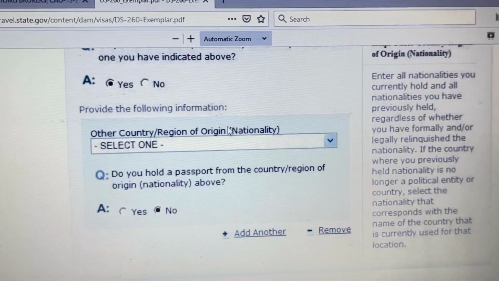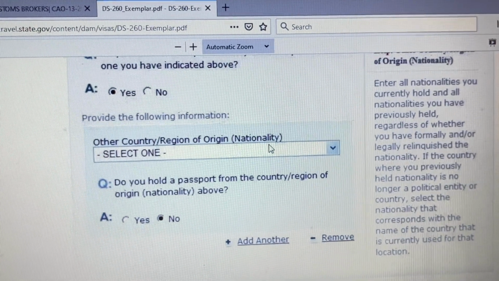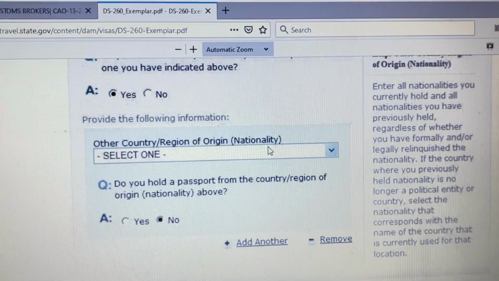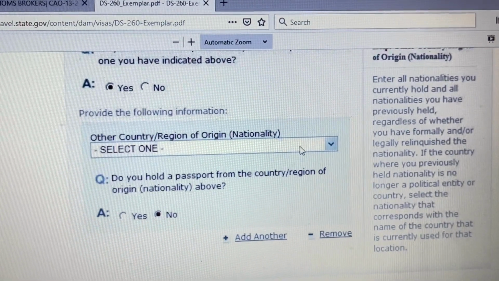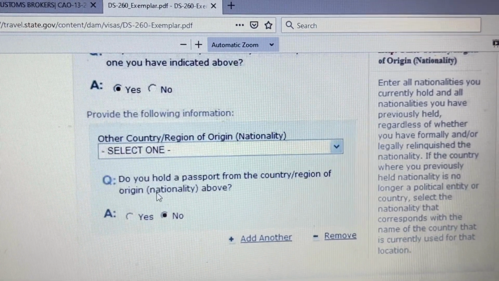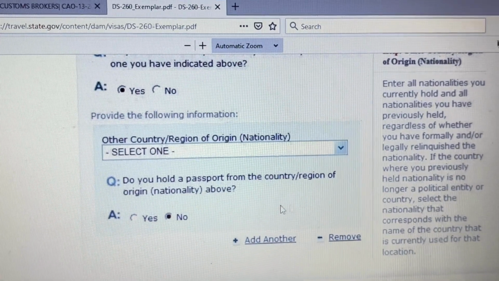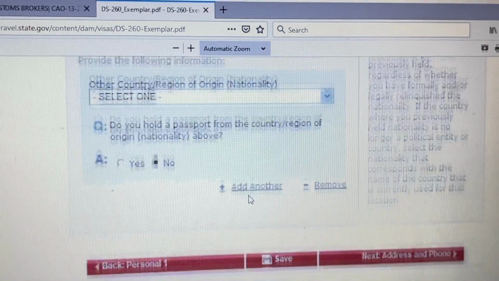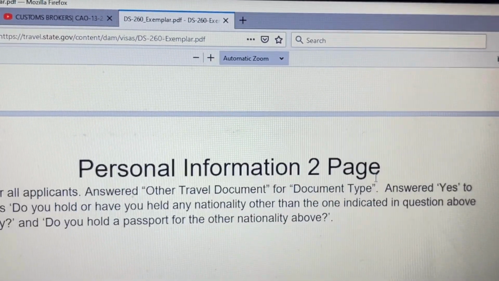Yes, and then this figure will show, and then you're just going to select which nationality you have previously held, okay? And then, do you hold a passport from the country or region above? So if you don't have any passport, just select on no. And then click on save again. And then next to address and phone.